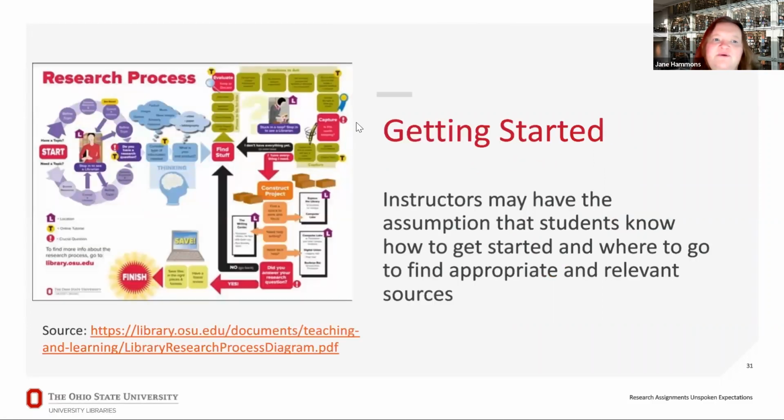A few other key things I wanted to highlight really quickly, just how challenging it is getting started with those research papers. So building on what I was just saying, this is a diagram of the research process that we shared in the libraries. A lot of us, when we start a research project, we're able to jump a lot of these steps, right? We can jump in to start finding stuff or even start evaluating stuff, right? Because we already know the background, we know the literature in our field. But students might be having to start every time back at this very beginning and go through this whole process again. So having that assumption that students are even going to know where to go to get started, what database to use, what types of sources are appropriate in this field, those kinds of things, it can be a lot for students.